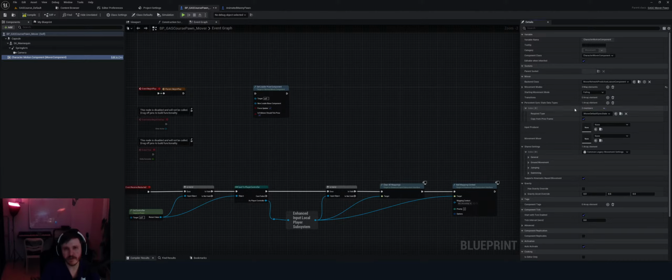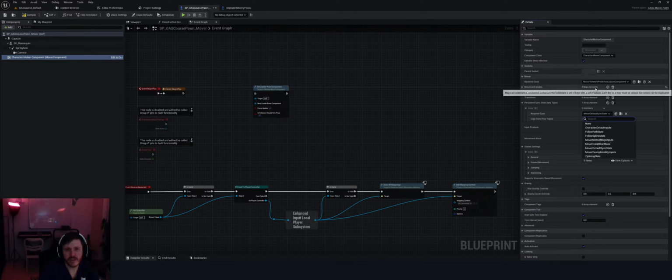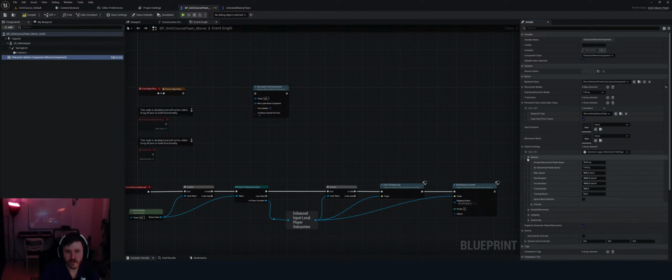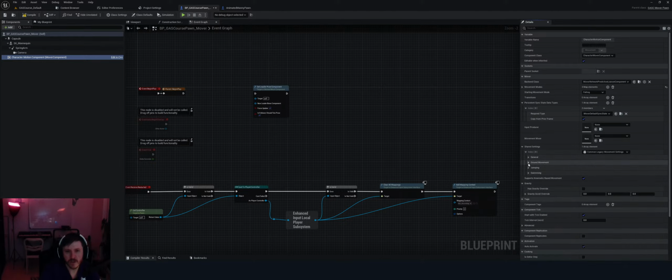Well, falling, we'll leave it at that. Required type, persistent state stuff, whatever, I'm not sure. Copied from prior frame. General. All of that. Supports kinematic based movement. This should all be matching, honestly.